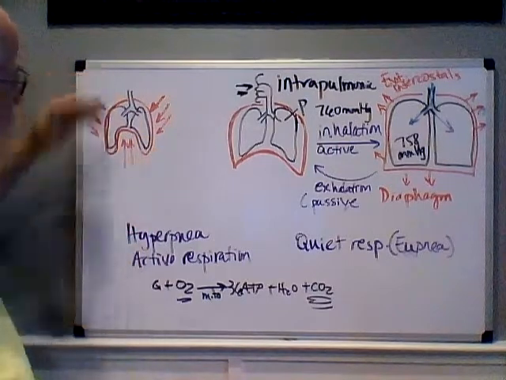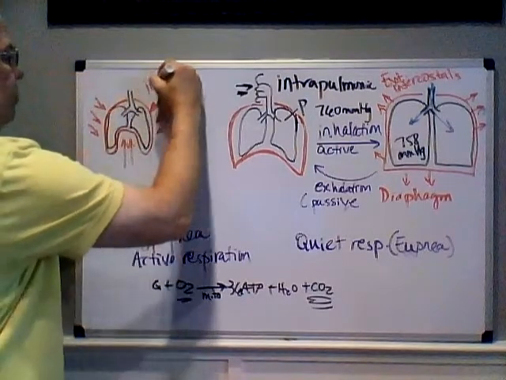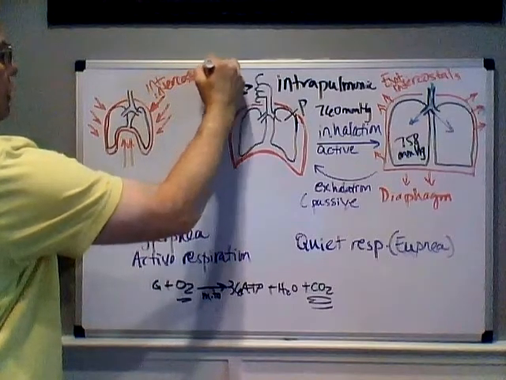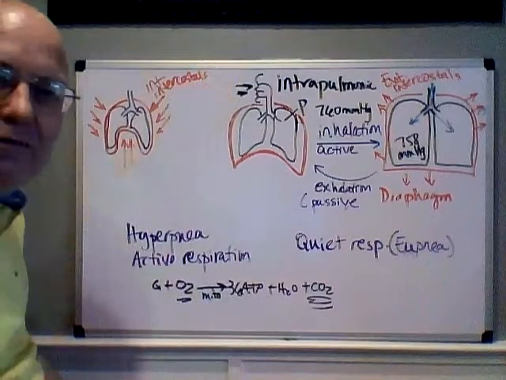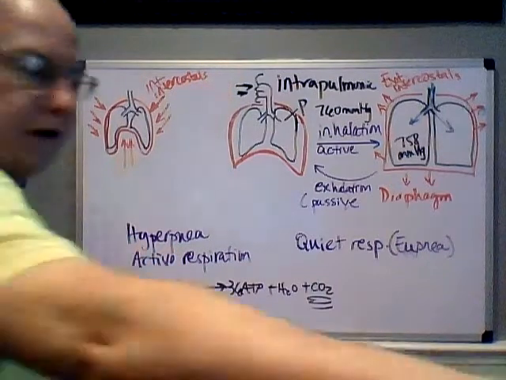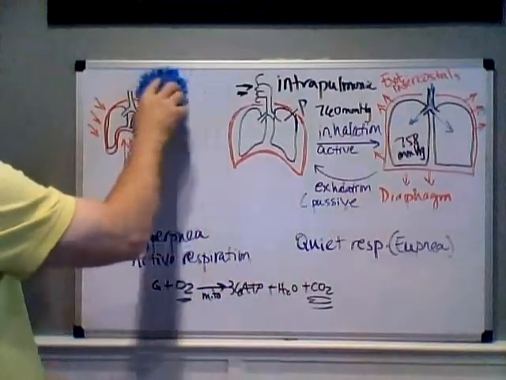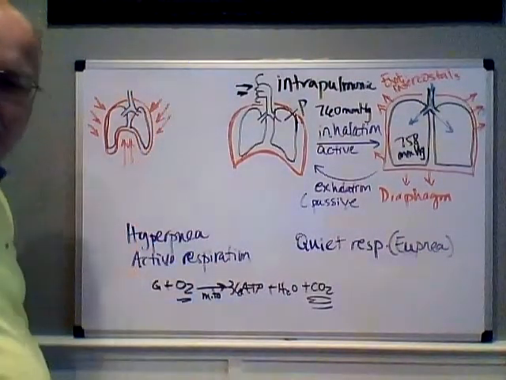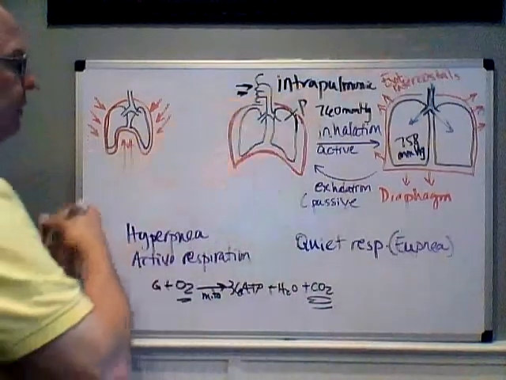Now, the muscles that contract up here are the internal intercostals. I don't know if you can read that or not. I'm looking at my computer screen as I'm talking to y'all, and I'm running out of room. I really do need to buy a bigger board, but I didn't know how this would work out. I think this week I'm going to go buy a bigger board and increase my view here.